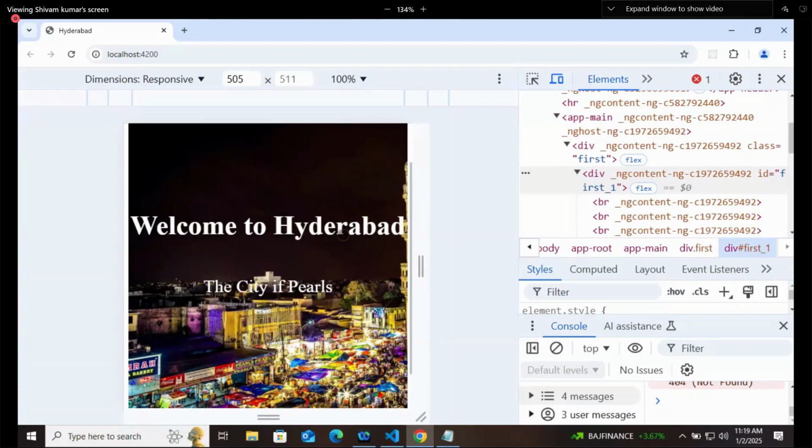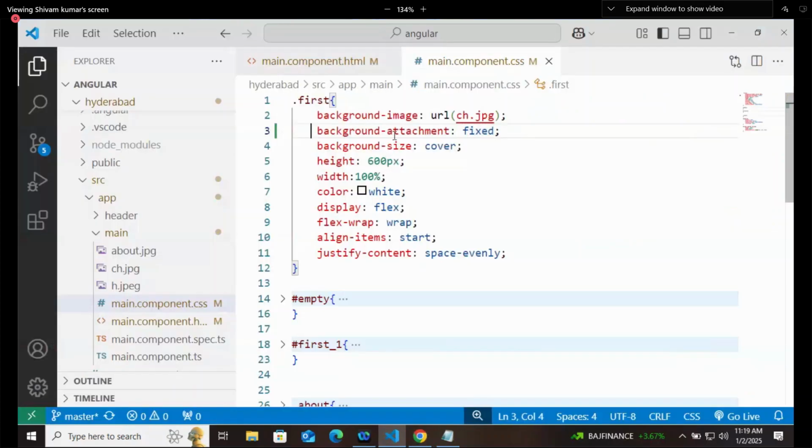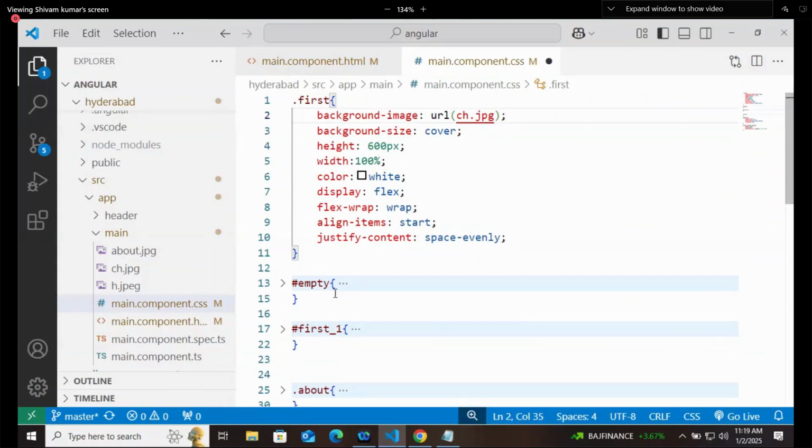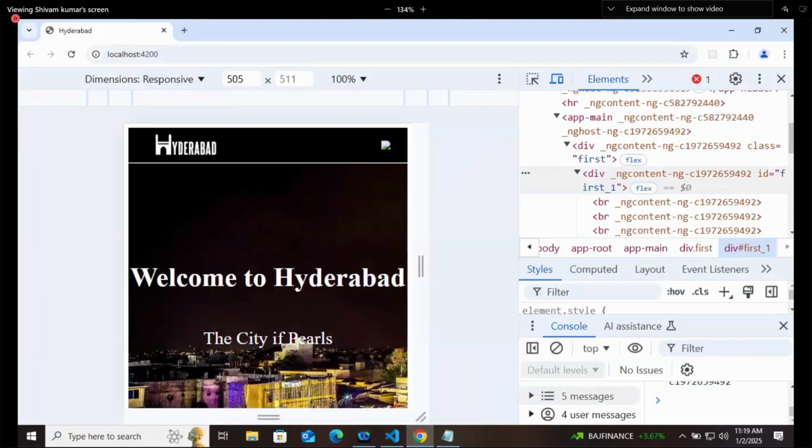Content will scroll, background will not scroll. That's what we don't want. We want the background to scroll. So remove this part. Now what you want is whenever you are going to the smaller screen, you should be able to decrease the size.